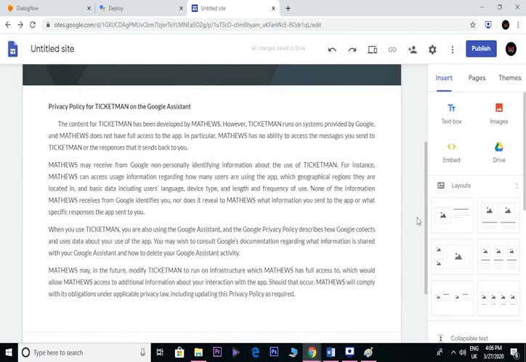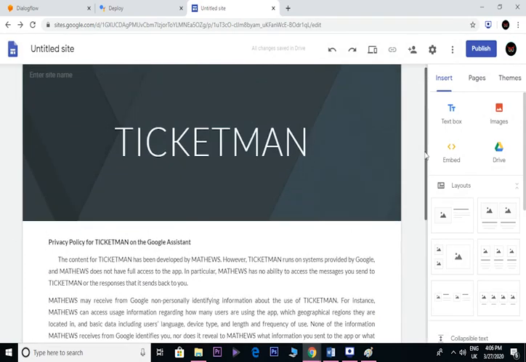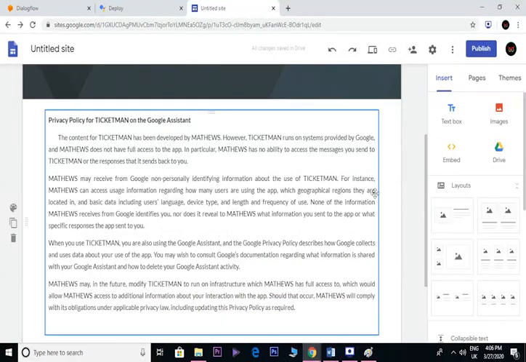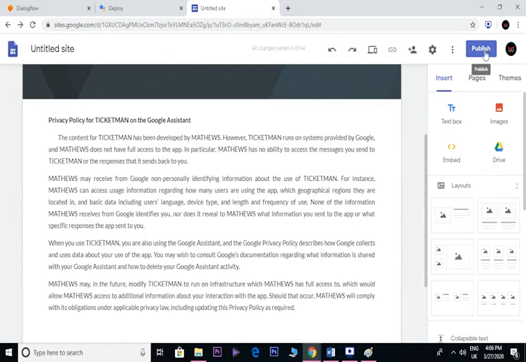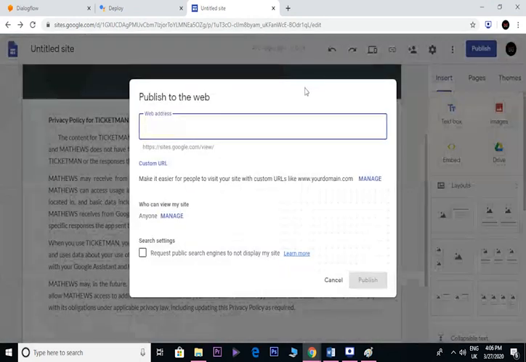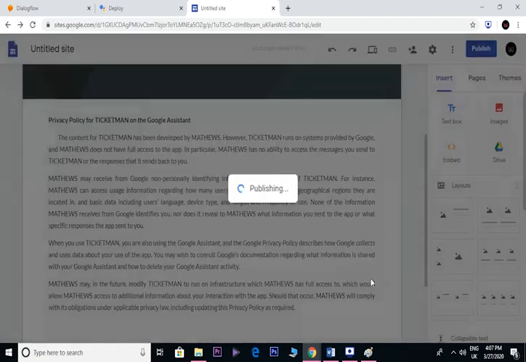Okay, after pasting these two details like header and your policy, you can publish and enter the name like Ticketman policy, and for who can view, choose anyone, and click on publish.